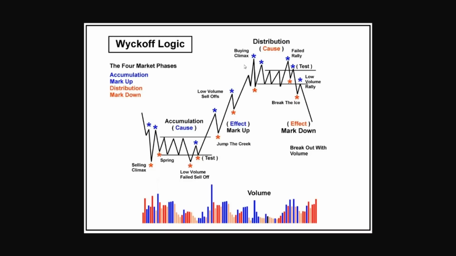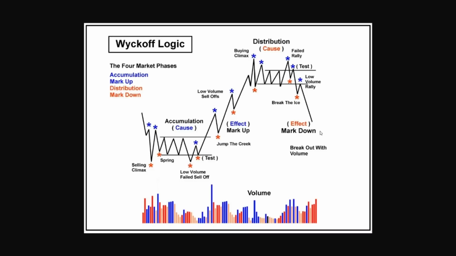After reaching the peak, you will see again a distribution phase. In this distribution phase, after breaking the lower line, price signals a markdown scenario, and in the markdown you will notice that the price starts heading to the downside. And why? Because the supply now is greater than the demand. Very simple, and this is the logic we are going to implement in our strategy. So as you can see, accumulation phase, markup phase, distribution phase, and again markdown phase, and this is how the market cycle works.